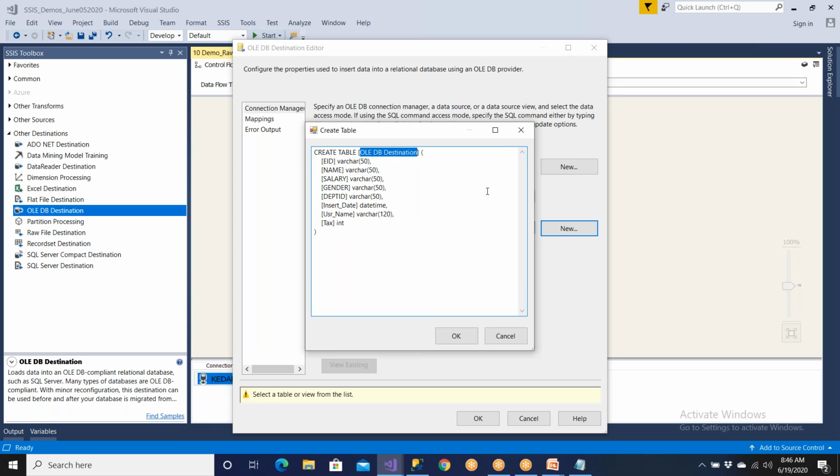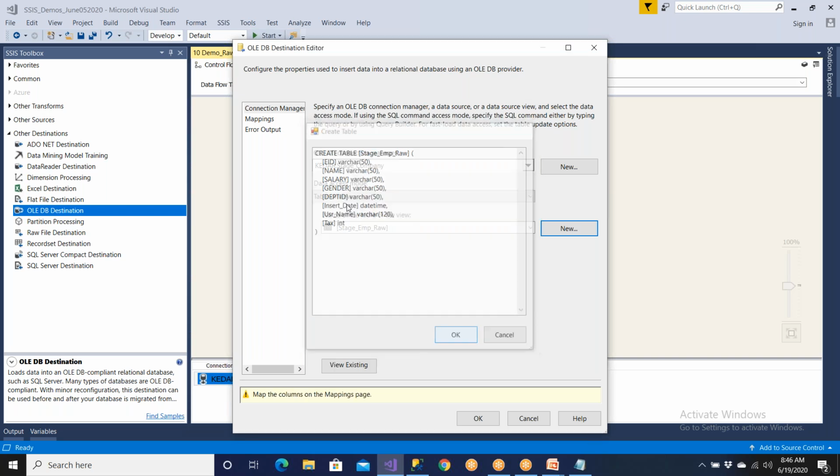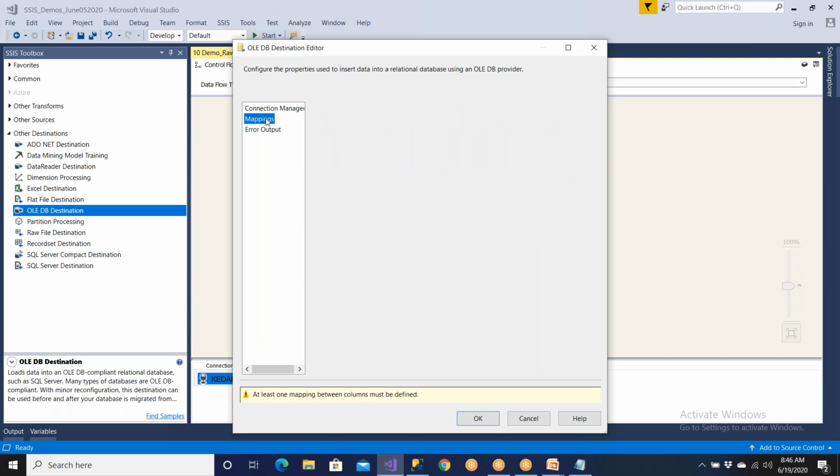So you can say stage, employee underscore raw. This is the table name I'm using.